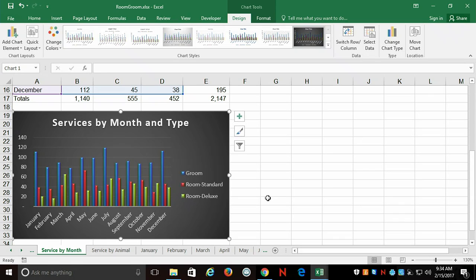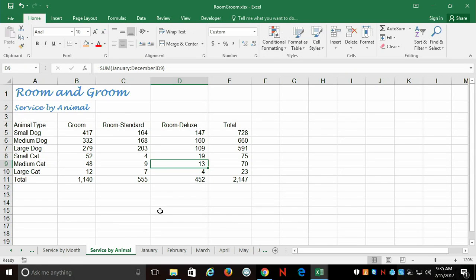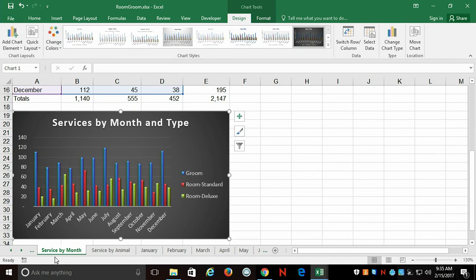Now the case wants us to do the same thing for service by animal. I'm not going to do that. It's basically the same thing. It wants us to group all the worksheets and accept the documentation. This is the last step: prepare the workbook for printing by displaying the workbook name and the worksheet name on separate lines in the right section of the header. Display your name and the current date on separate lines in the right section of the footer. So we need to group everything but the documentation page.